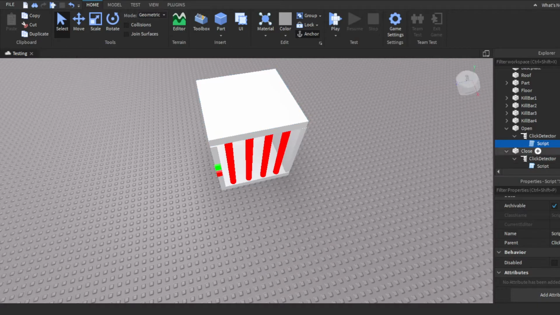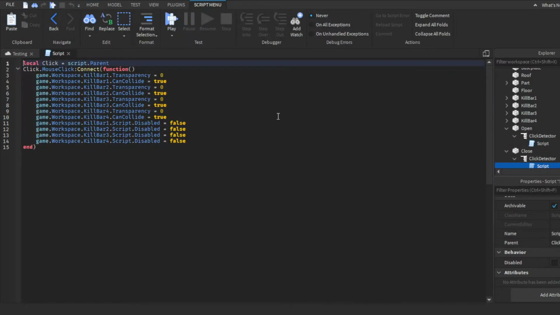And then in the red bar, it's literally the complete opposite. The close button, same thing at the beginning. Made a variable click, the mouse click, connect function, and then we just did literally the complete opposite. As you can see, I did not obviously type all this out. I just copy and pasted it from here, and then literally just changed it, because that's all you're doing. The order's a little messed up because I was trying things out, trying to see what the problem was originally. But yeah, same thing as before.